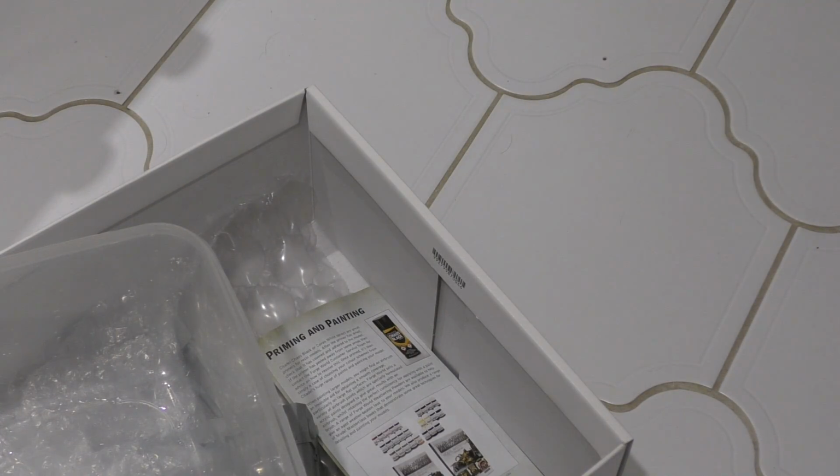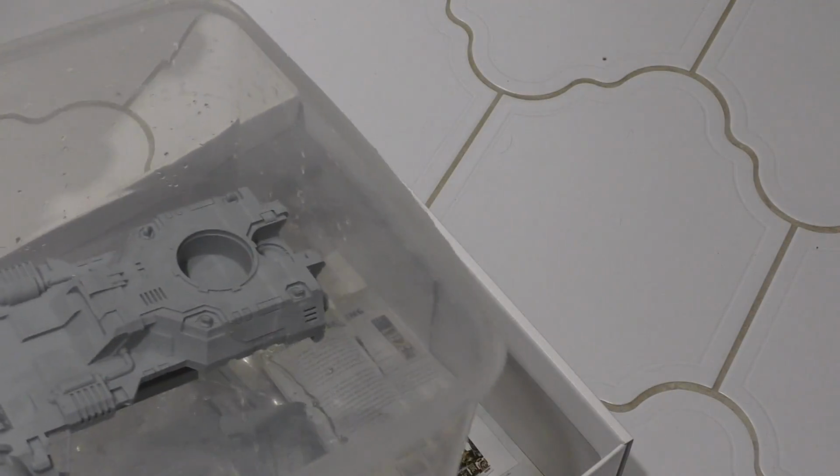Some people use their bath. You can do that, but it does have a plug hole, and Forge World aren't going to send you parts if your parts go down the drain. So if you are going to do that in the bath, just take some serious precautions. That's why I prefer letting them soak in containers rather than a sink or a bathtub. But there you go. So what I'll do is I'll take the part, I'll put it in Tupperware, whatever.